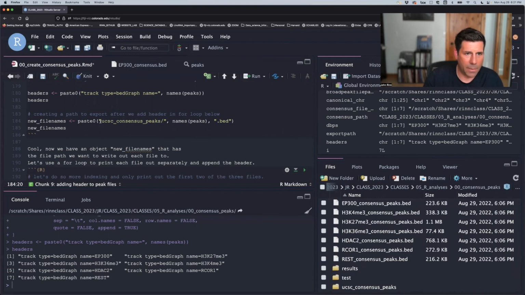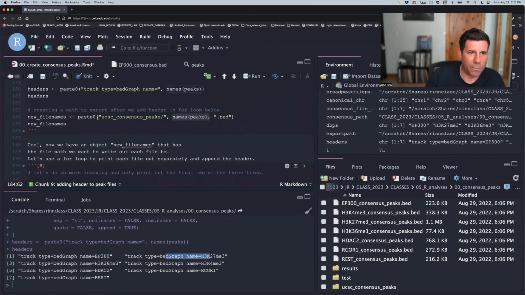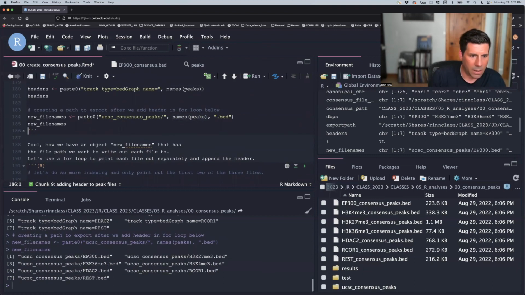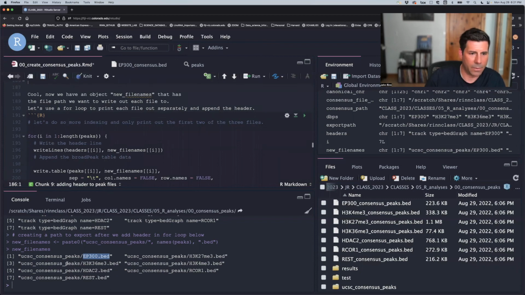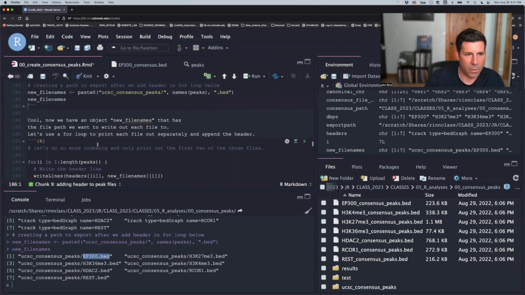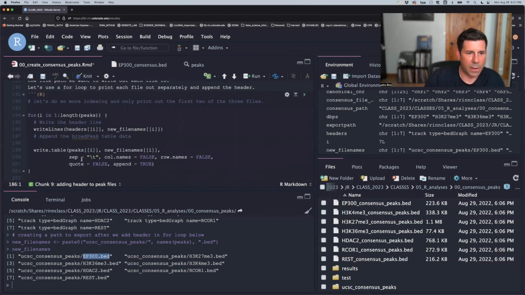So I'm going to have the new file name exported to UCSC consensus peaks so I can keep track of what type of new files I'm making, the names of a given DBP, and .bed on the end of it. Now we can run a for loop over that new file name object, and we can see what the output is going to be, the input into where it's going to go, and then export the file to the new file name.